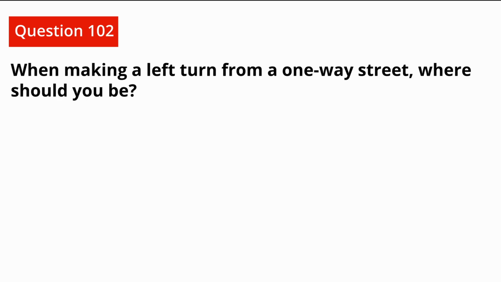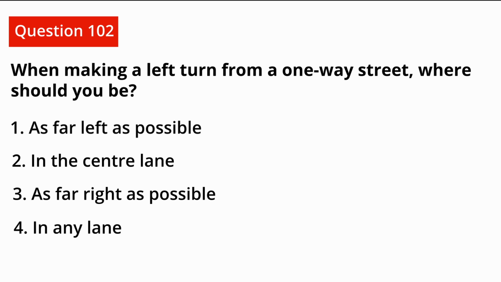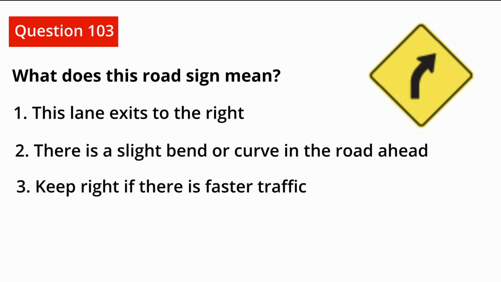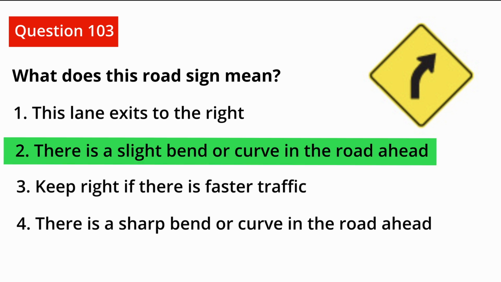hour. When making a left turn from a one-way street, where should you be? 1. As far left as possible. 2. In the center lane. 3. As far right as possible. 4. In any lane. The answer is 1. As far left as possible. What does this road sign mean? 1. This lane exits to the right. 2. There is a slight bend or curve in the road ahead. 3. Keep right if there is faster traffic. 4. There is a sharp bend or curve in the road ahead. The answer is 2. There is a slight bend or curve in the road ahead.